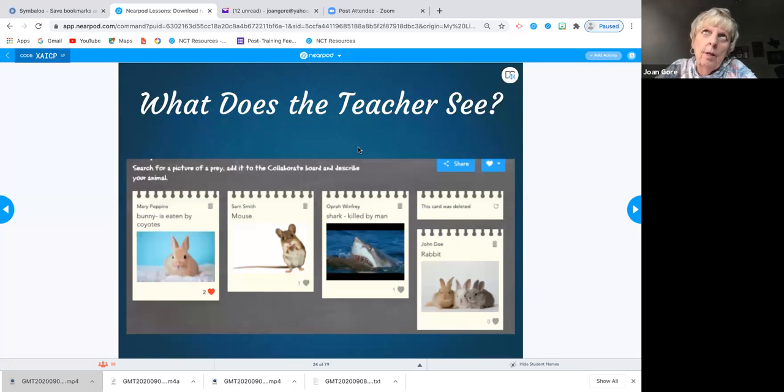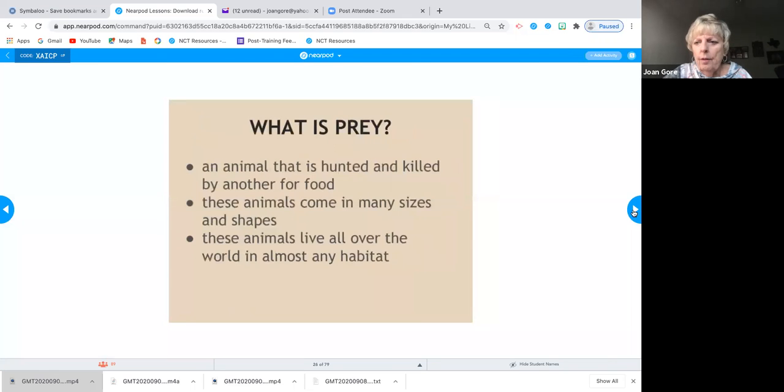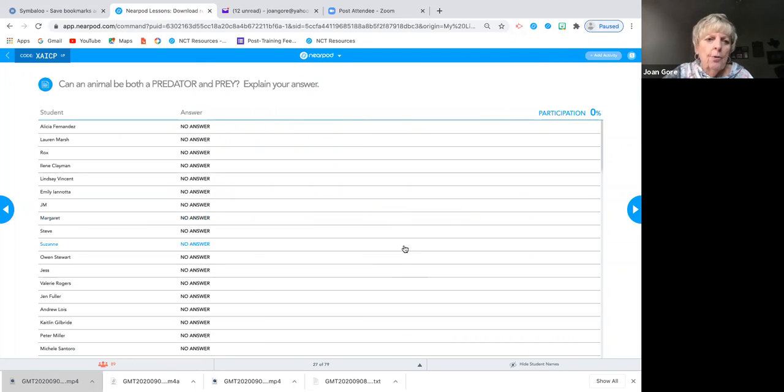Also, Nearpod has a partnership with Immersive Reader, and this could be important for a lot of you in different grades. On certain slides, if you have this turned on in your settings, and we're going to look at your settings, that means that the question would be read out loud to you. If you were in a quiz, the question and the choices would be read out loud to the students if they clicked on that. So they've made partnerships with a lot of good companies. I just skipped through those other slides.